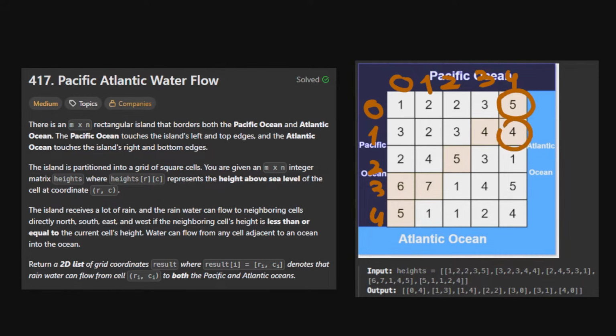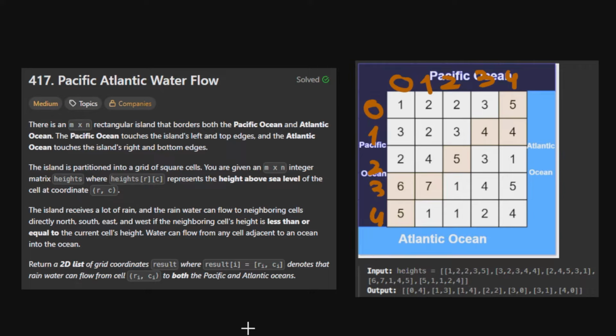so we need to add an array with 0, 4 to the result. Let's say we're here, we are right next to the Atlantic Ocean, and we can reach the Pacific Ocean because we can move to heights that are less than or equal to the current height. So we can go here, then here, then here, for example. So we can reach both oceans, so we add the coordinates for this value, which are 1 and 4. That's why here in the result we have 1 and 4. And from here, here, here, here, and here, we can also reach both oceans, Pacific and Atlantic. So the final result is this output. We need to return an array like this one.